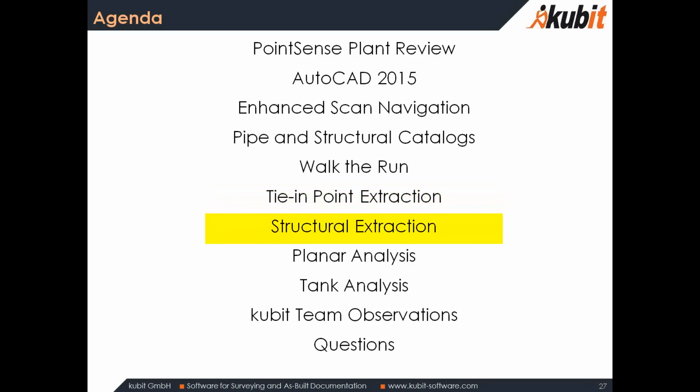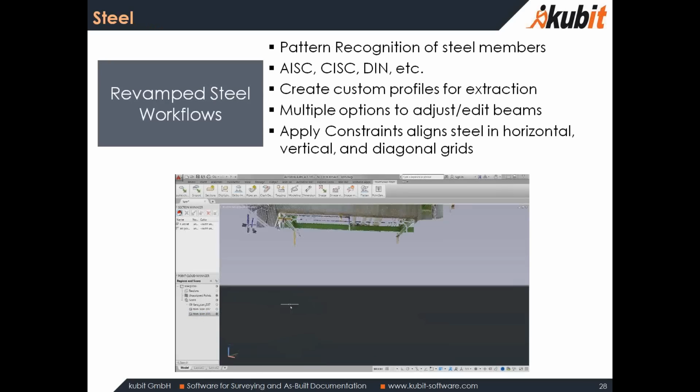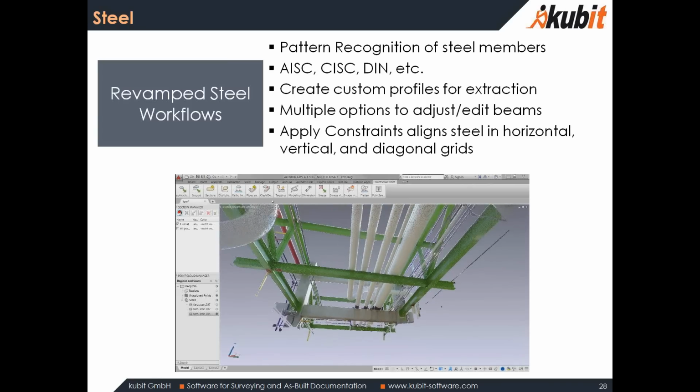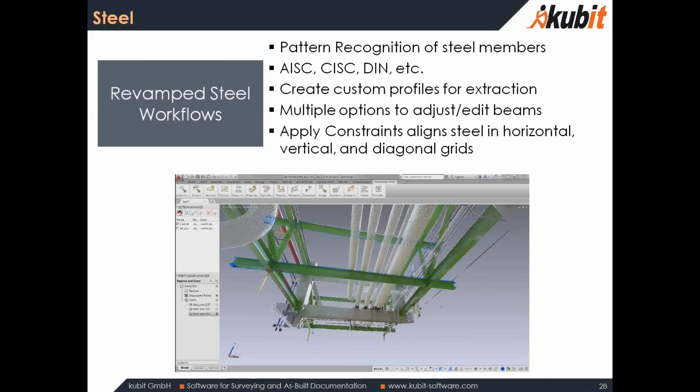Now the structural part of the product probably has received the most attention. It's improved the furthest in my opinion. Just as it is, structural steel is we're finding structural pieces off the cloud. We're using the standard catalogs that I had mentioned earlier, and then users had the option to create custom profiles. And I actually did this quite a bit, like I said before, with Unistrut. I've actually done it with cable trays, even some ducting pieces here and there. But then you had the ability to extend the pieces to each other and then use apply constraints.